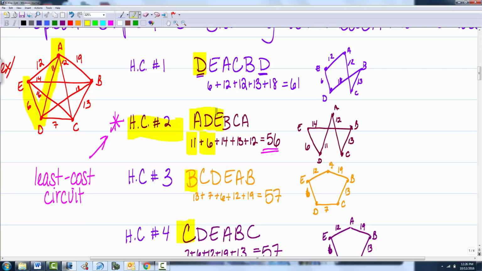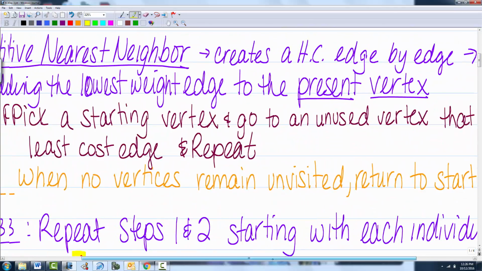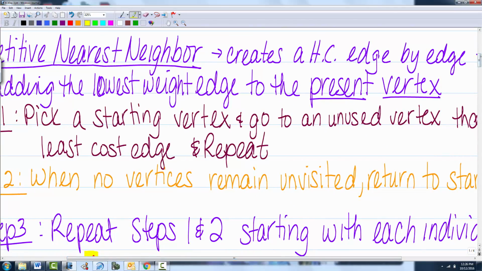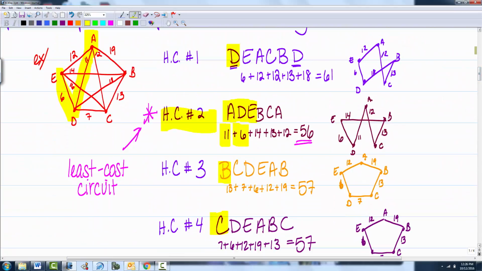The idea of a Hamiltonian, least repetitive or whatever. Well, I probably forget the names. I'm getting myself jumbled up already. Repetitive nearest neighbor is getting the lowest number from each vertex and then checking which one's the best. 5 vertices, 5 checks, 5 pieces of work. Okay, so that's what we're doing here.